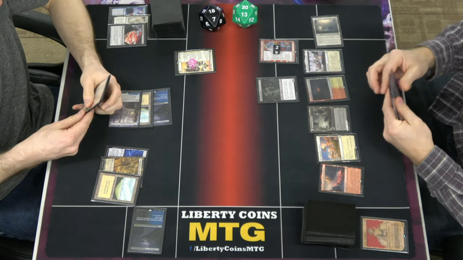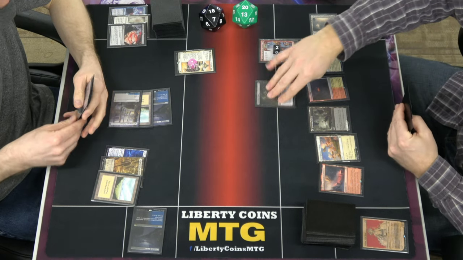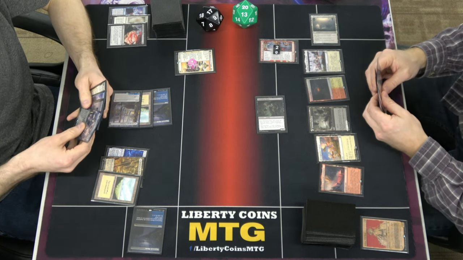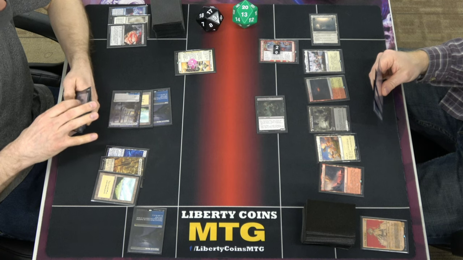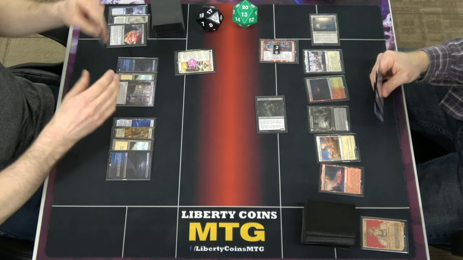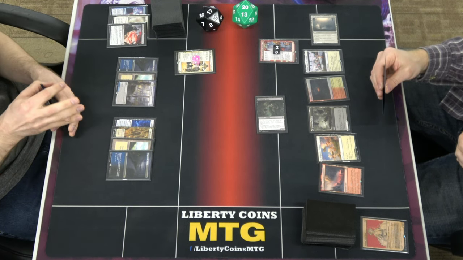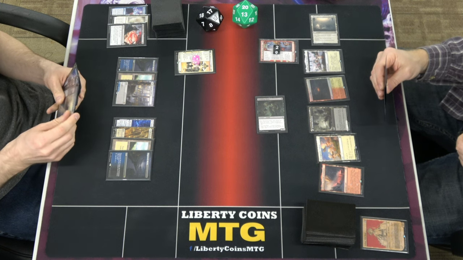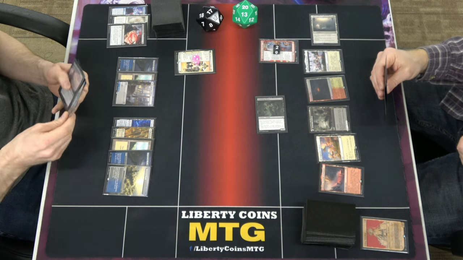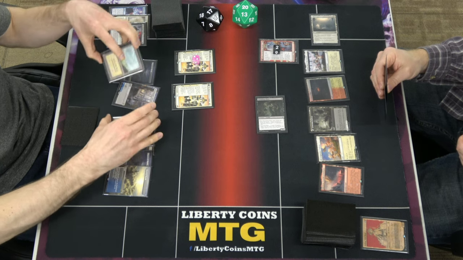Discarding anything? No, I'm okay. Combat. Attack for one. 17. Pass turn. Yeah, so it taps to put one hammer on something and then it does 2/2 one. Draw. I will not discard anything. I will play a deserted beach. Another one? Yes.